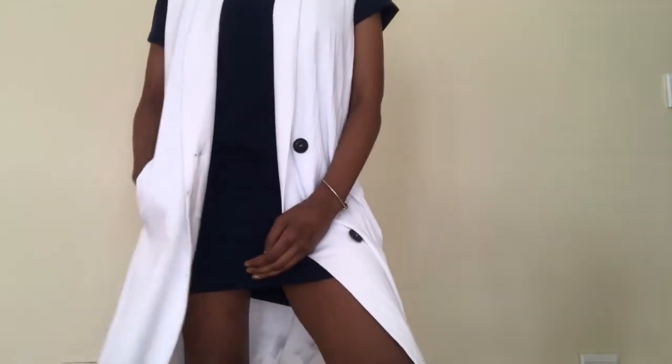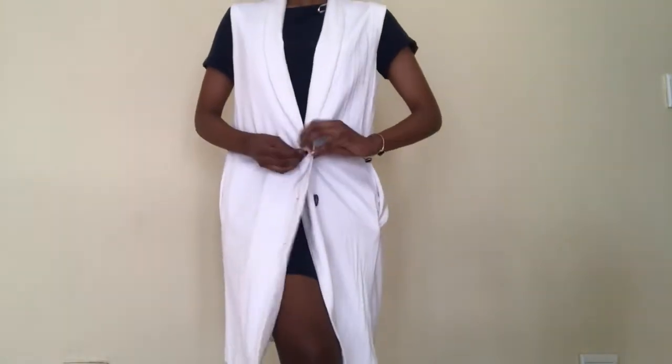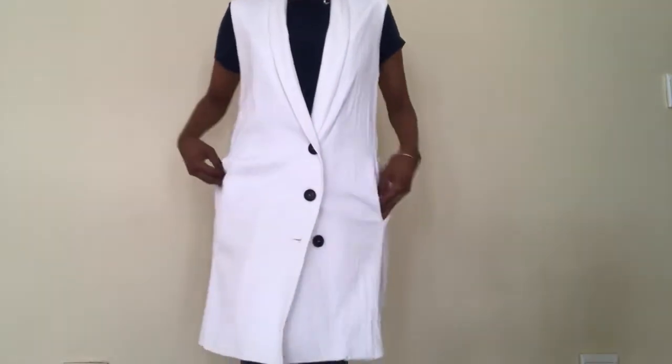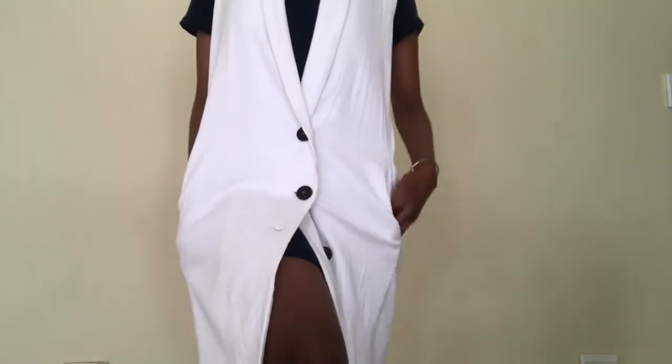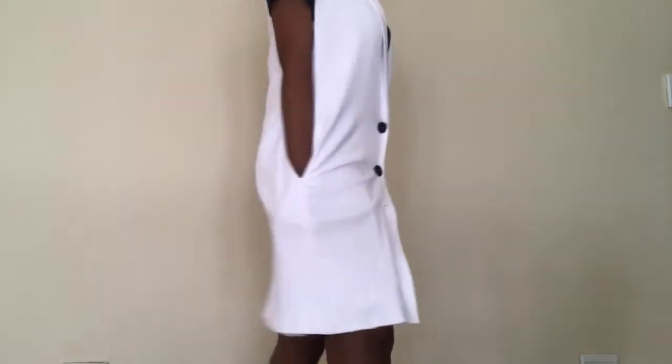I'd suggest you get a sleeveless coat, especially if you have shorter dresses in your wardrobe that you want to wear at work — to cut that gap between casual clothes and work clothes. I'm going to show you what it looks like when I tie the sleeveless coat. If yours doesn't have buttons, you can use a waist belt on top of your sleeveless coat — and look at it, it's another outfit. A sleeveless coat is truly an investment.